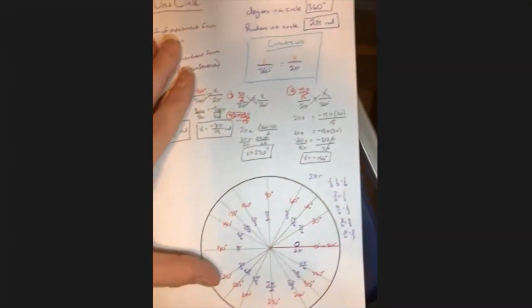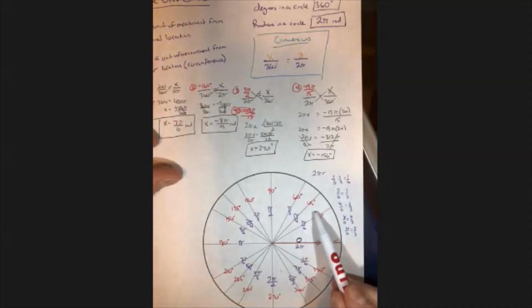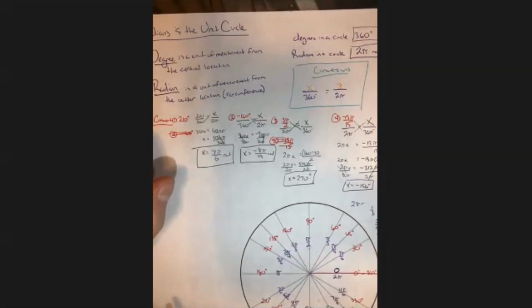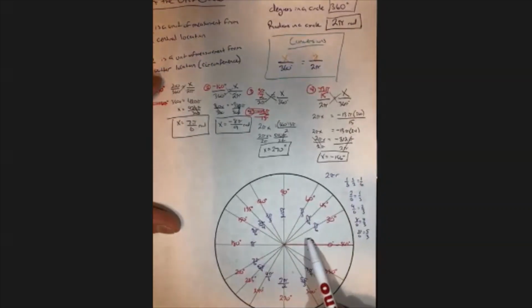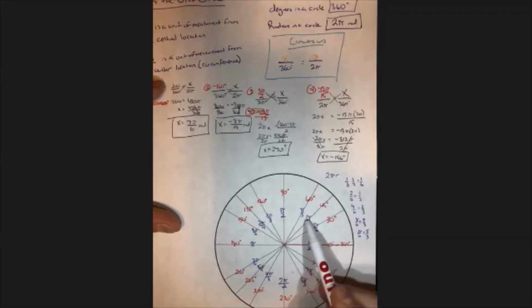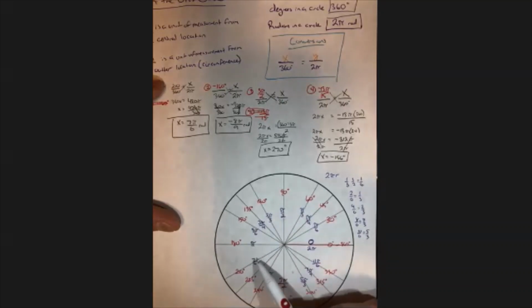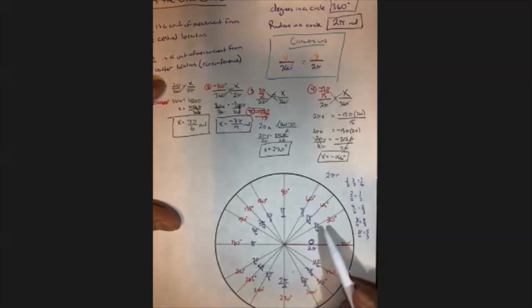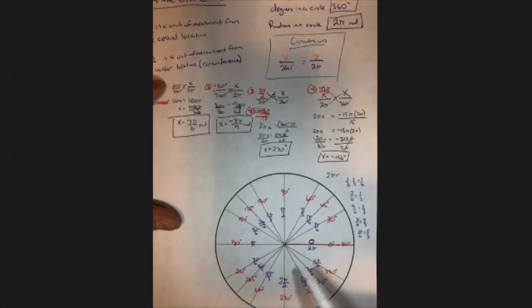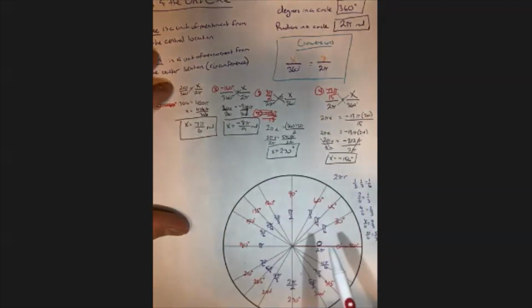Could you do that to make the unit circle? Yes, you could. And you could plug in all of these values in and do a proportion every single way. I like to look at it visually and say, okay, half of 2 pi is pi, half of that is half of pi, half of that is pi over 4, and then count by 4s. And then I take that and I divide it by 3, so I get pi over 6, and count by pi over 6s, and then I'm done. You'd have to do this 16 times if you wanted to actually convert this. Otherwise, look at it visually, see what you're going for here.